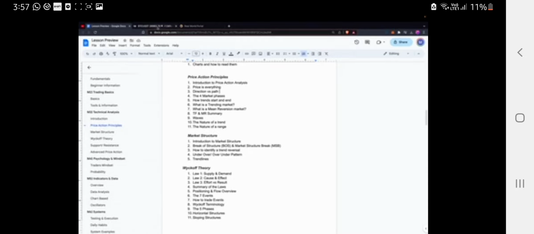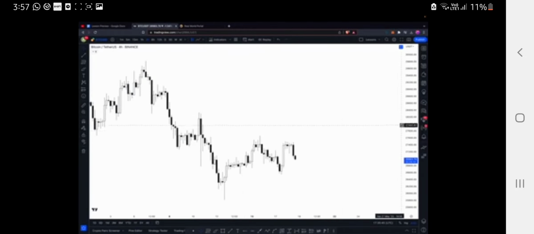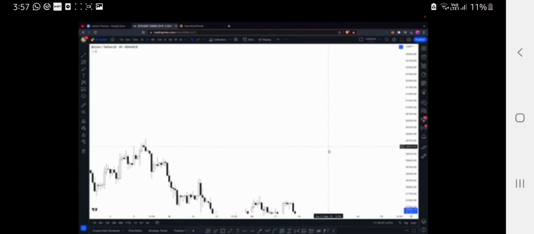Direction, this is turning into a lesson about lessons, but I'm not going to do mini lessons on everything here. Every lesson will be uploaded. So, that's direction. Right, I should have had an arrow. Where's my arrow? That's direction. Okay?